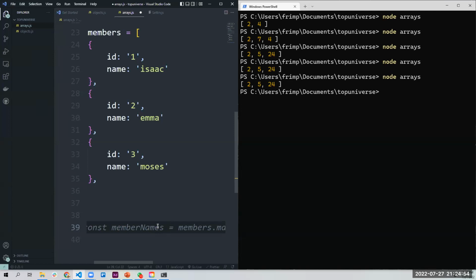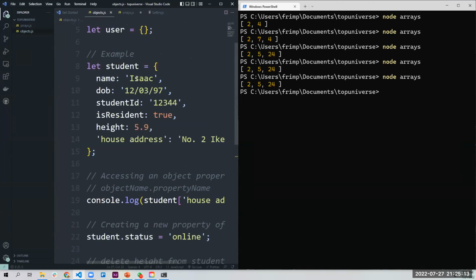But we are saying that in JavaScript, you can create an object without creating a class. And we said that an object has properties. And each property is in the form of a key value pair.